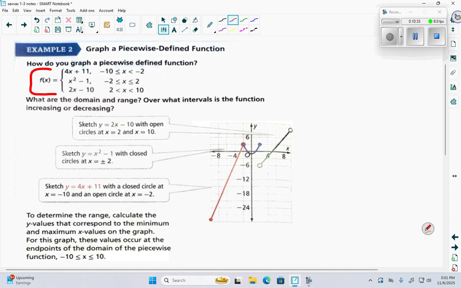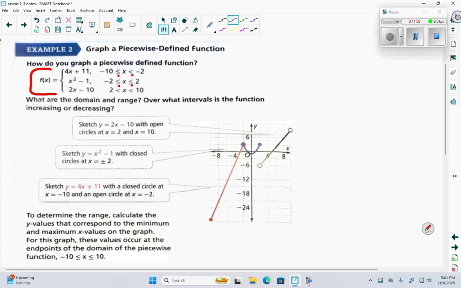So you're going to write it as a set of x plus 11, and then the parameters for that are -10 is less than or equal to x, which is less than or equal to 2. Remember on these, and looking at the graph that you already have drawn, that this would be a closed circle, this would be an open circle. So closed circle, and we've got an open circle at -2, which if the other one wasn't drawn, you would see the open circle. That's why they changed it to blue. So this one's closed circle, so closed circle is blue.